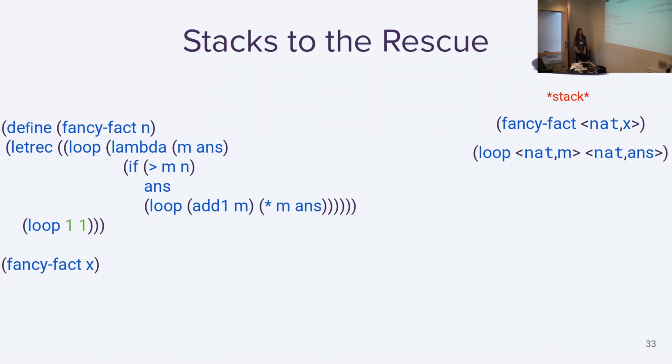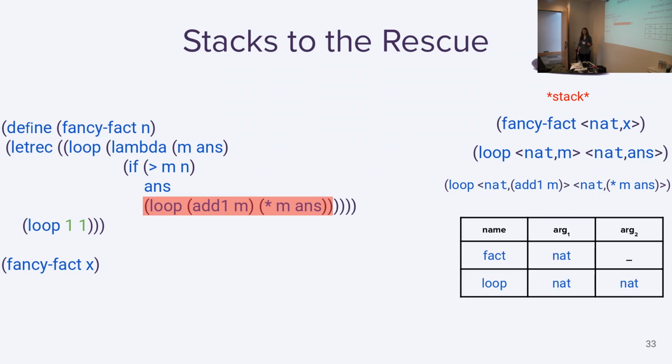And now we evaluate the call to loop with respect to these abstracted arguments. As we're evaluating this call to loop on these abstracted arguments, we encounter another call to loop, again on two nats in this case. And this is where our cache goes ahead and tells us to stop. So this is how Fuse can detect these kinds of loops that contain static values under dynamic control.